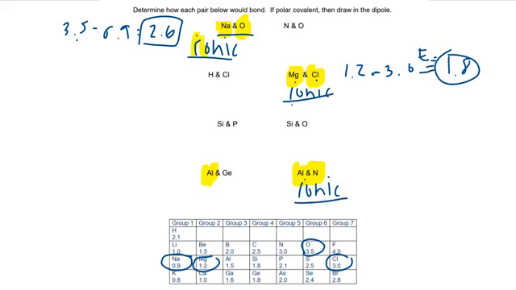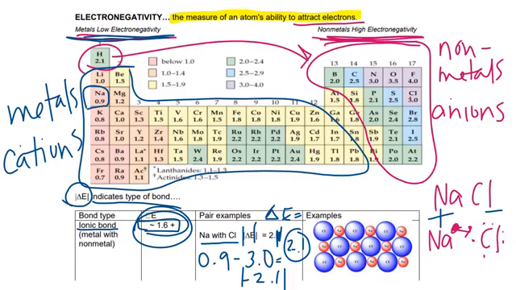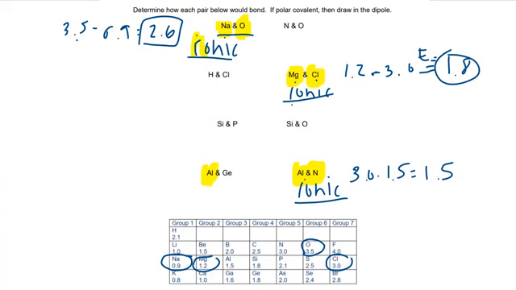Aluminum and nitrogen, 1.5 and 3.0. 3.0 minus 1.5 is 1.5. And again, ooh, 1.6. And that's okay, looking at that other one, the qualifications, yes, it says 1.6. And this is really close, having our electronegativity at 1.5. But because it's so close, and because we have a metal and a non-metal and a large electronegativity difference, this one is going to break the rules just a bit and be ionic.